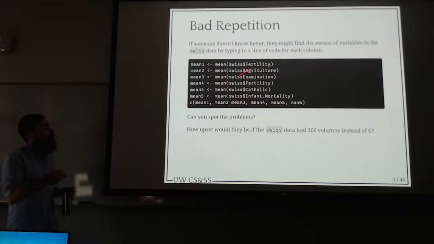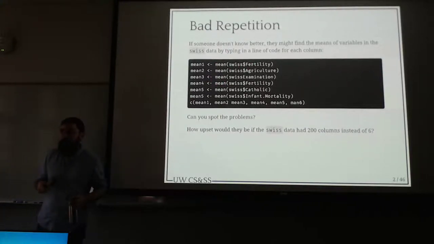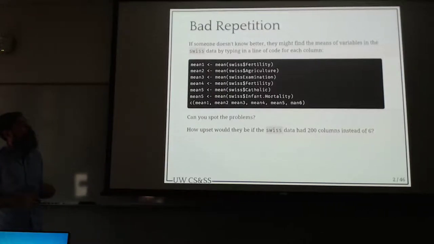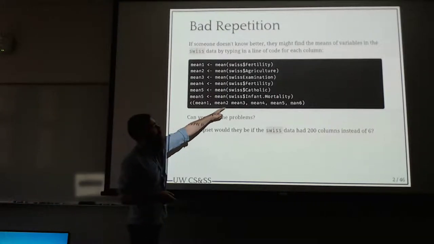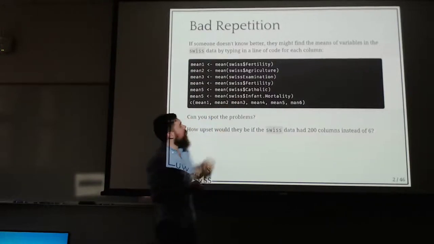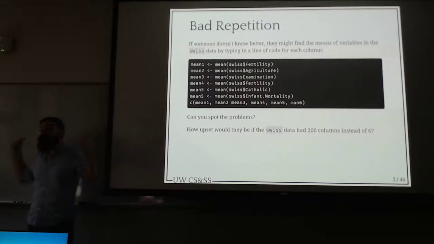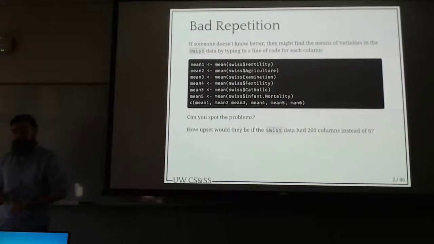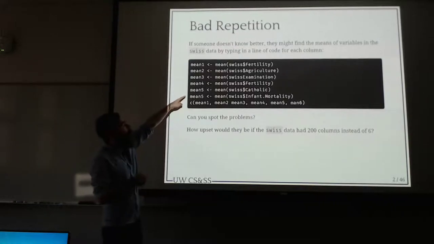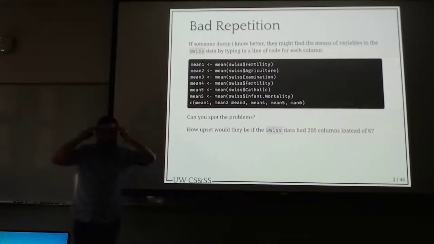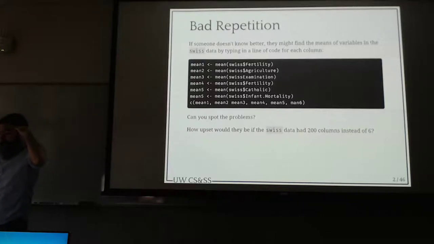It's common to make lots of them, you might not notice them, and these are the kinds of little problems that will drive you insane, because most of the typos up there are actually not going to generate an error. The missing comma is going to generate an error. The missing dollar sign is going to generate an error there. Having fertility here and fertility there, you're just going to get a mean that's the same. You might never even know you'd assign the wrong variable to that, right? You also probably might not even notice that you have mean 5, mean 5. You just didn't get a mean for this variable over here, and you might be trying to figure that out. These are the sorts of things that are insidious, right?